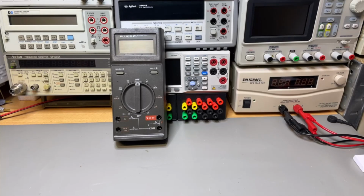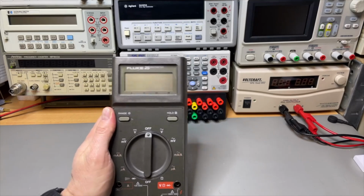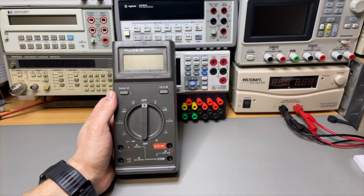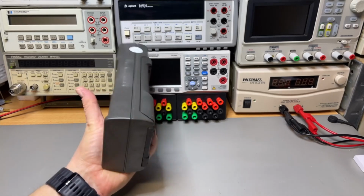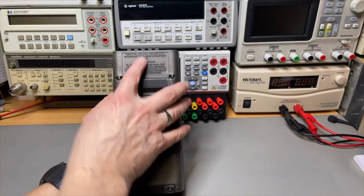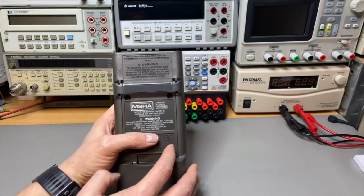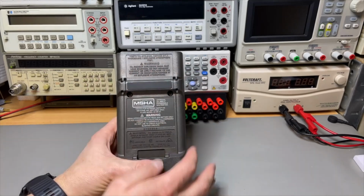So, the Fluke 25 and 27. Well, here we have one. This is a 25, and it was actually one of the first, and its background is kind of military also. You find it in most of the models except for the last few: they all have this MIL-STD-810C. So it was made for the military, or at least it had a rating for that.